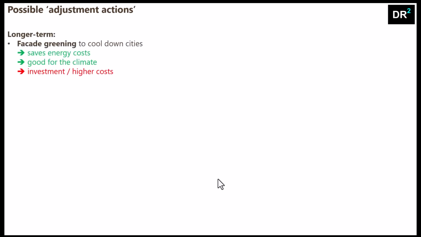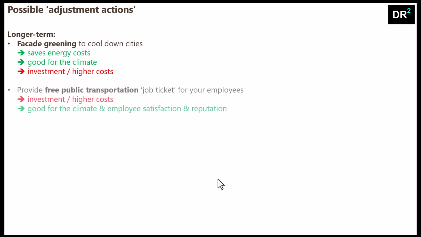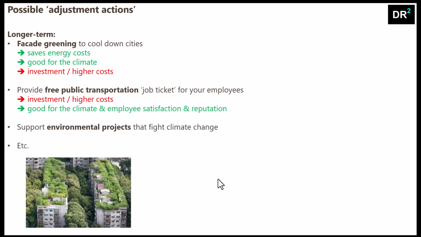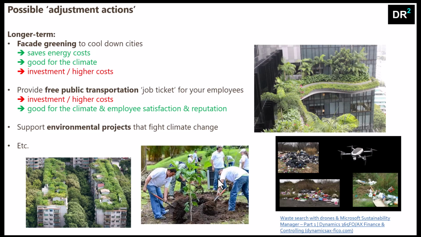For the longer term, of course, you can make your buildings greener. It saves energy, is good for the climate, but costs money. Maybe if you can, and if this is a possibility, offer free job tickets for public transportation, and engage in environmental projects. So here are some ideas what you can do in the longer term.